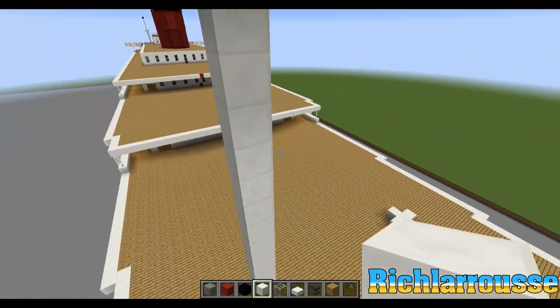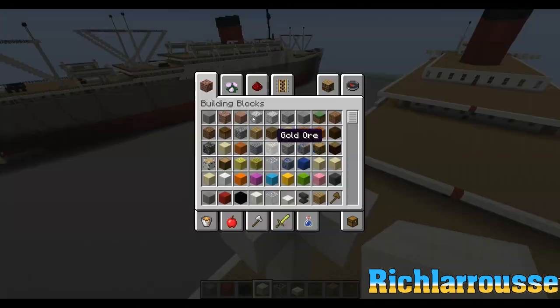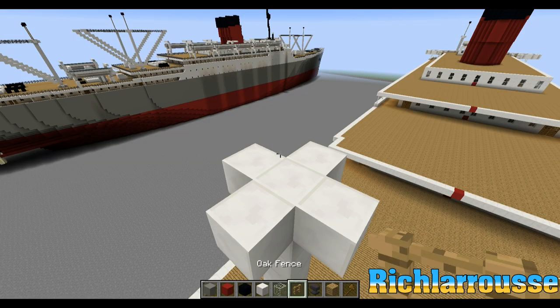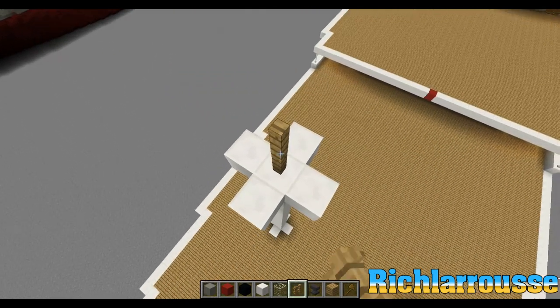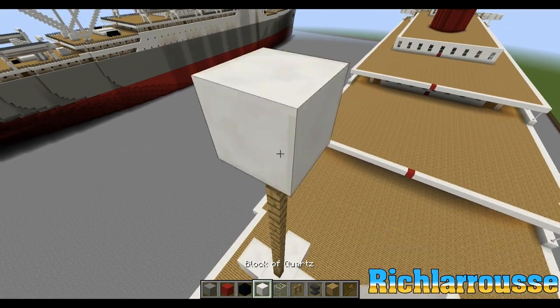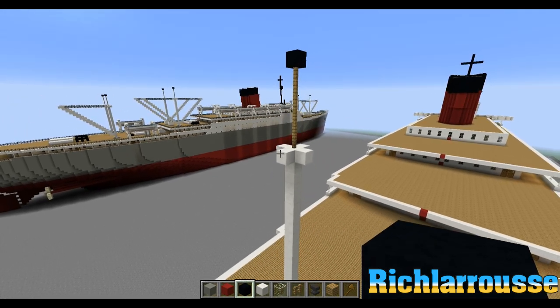Like that. And then back down on the top again, sorry. I'm going to add a little bit of wood fencing at the top. And this goes 6 up. 1, 2, 3, 4, 5, 6. That's a block on the top. Either black or white, whichever. So that's the crane body.